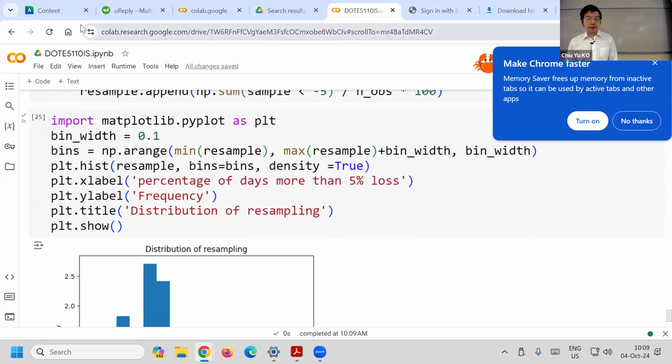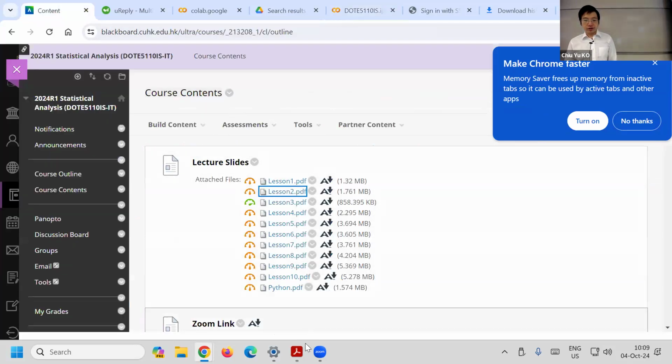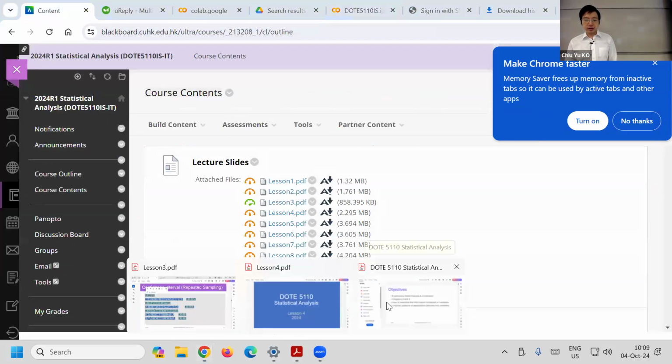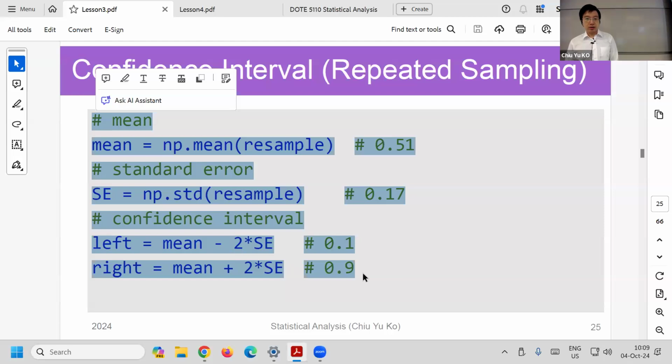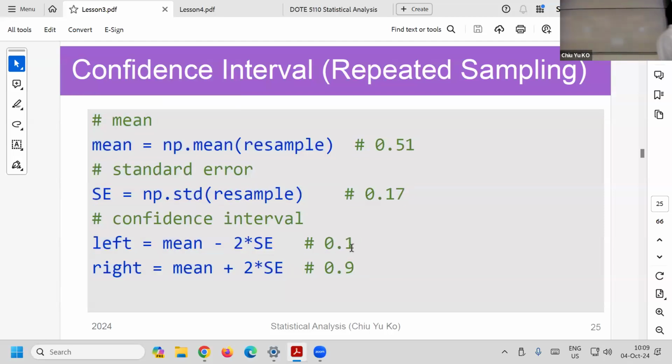Okay, so that would be our first way to use a computer to generate the confidence interval, right? I guess you learned it in undergrad how to do it with a formula, but I'm not sure you have learned how to use a computer to generate it. As far as I recall, I didn't learn this until I went to grad school, because this belongs to the grad school level. But these days computers are so easy, so I don't know, maybe you're learning it.